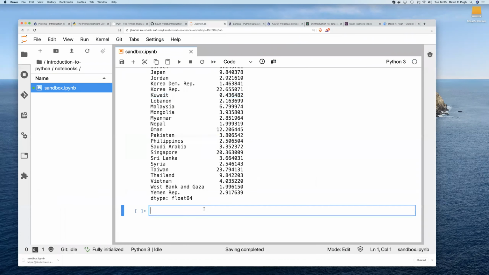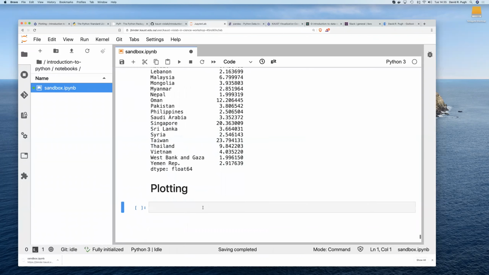Okay, so if we want to plot things, we need to actually load Matplotlib. So we are going to import Matplotlib.